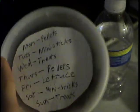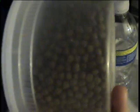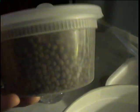Anyways, these are some pellets. He gave them to me for free with the turtle. So he's such a nice guy. I'll tell you guys that. The pellets, they're really nice. I don't honestly know the brand, but he likes them. But not as much as the food I bought him.